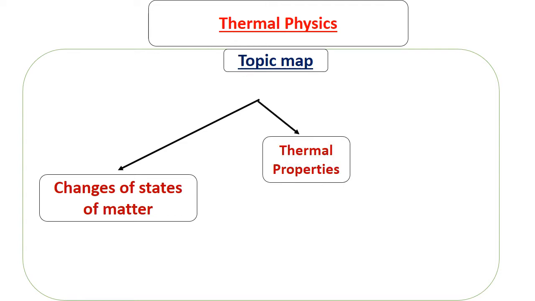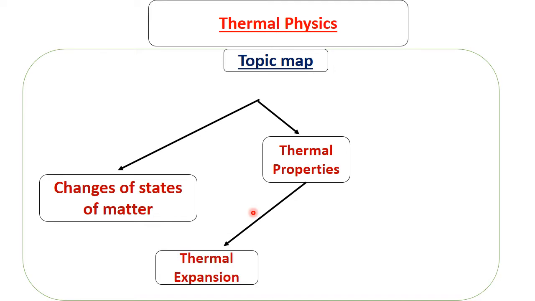Then I'll go to thermal properties, but here is a catch. On changes of states of matter, I'm just going to highlight some important concepts that are only in physics, but in chemistry maybe they are not dealt with. So maybe there are two concepts that I'm going to concentrate on. Then we'll go to thermal properties, and from there we're going to take a look at thermal expansion, and then finally we'll take a look at thermometers.